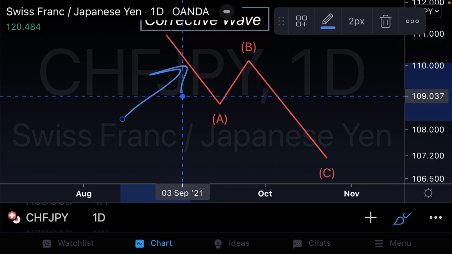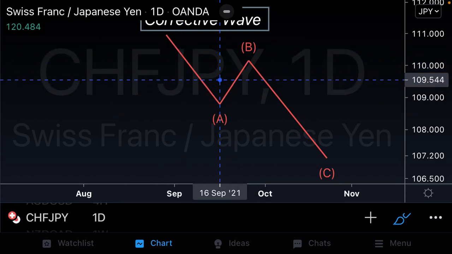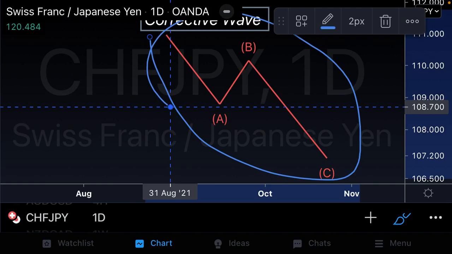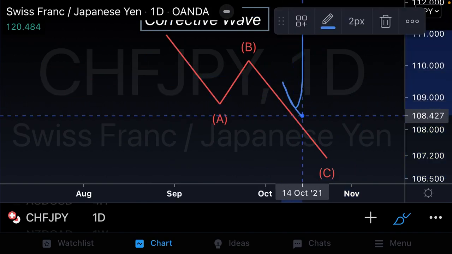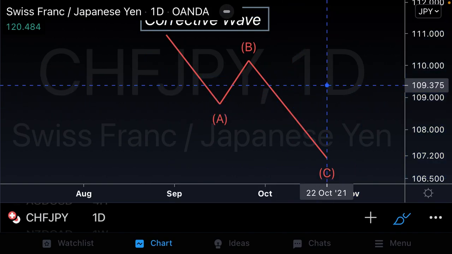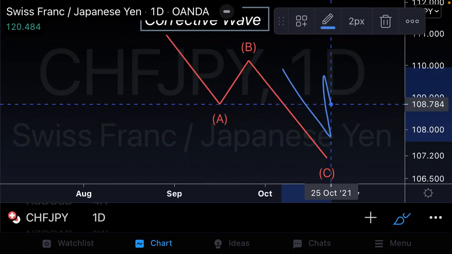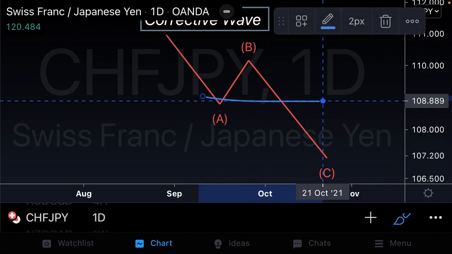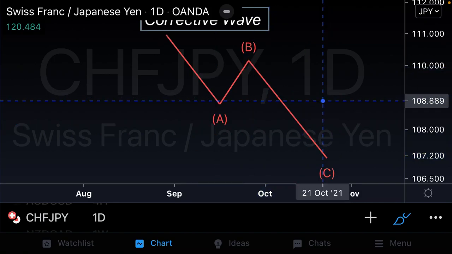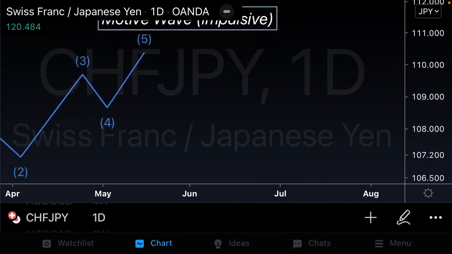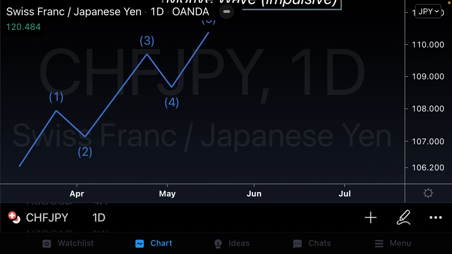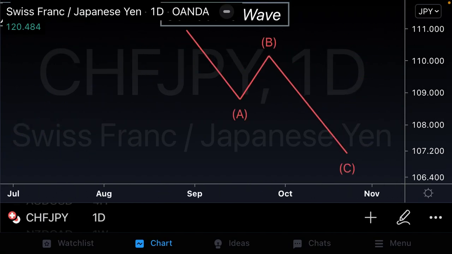Our A leg, our B leg, which is obviously the correction of this larger corrective structure, and then our continuation, which is our C leg. So within this corrective structure, we have our impulse, we have our continuation, and we have our impulsive move away, violating some structure over there. So now that we've gotten into that, guys, we understand what our motive wave is. Our motive wave is our impulsive phase, and it consists of 5 legs, as well as our corrective phase, which consists of 3 legs.